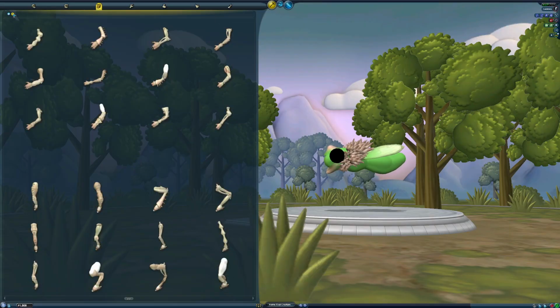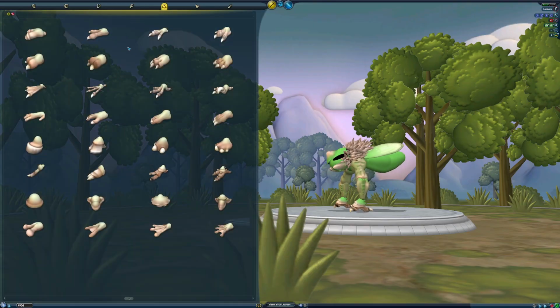So at some point Spore came up with an expansion pack called Creepy and Cute, which gives us a lot of these kinds of very spiky or insect looking parts, as well as some very cute like teddy bear looking parts. I think this looks very bee-like. Yeah, but smaller. Way smaller.